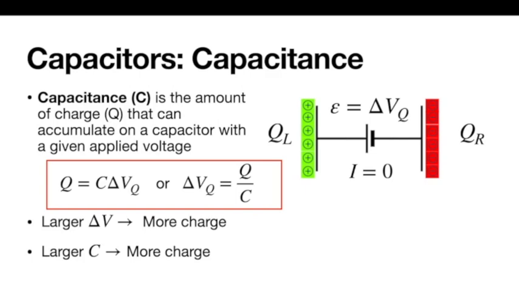However, now let's take two capacitors, one with a much larger capacitance, and put the same amount of charge on both of them. It will be much easier to put the charge on the bigger capacitor because there's more space for the charges to move out, and so we'll get a smaller voltage drop. So that's why Q is in the numerator here, C is in the denominator. Larger charge means larger voltage difference. Larger capacitance means smaller voltage difference, or it's easier to put the charge on that capacitor.